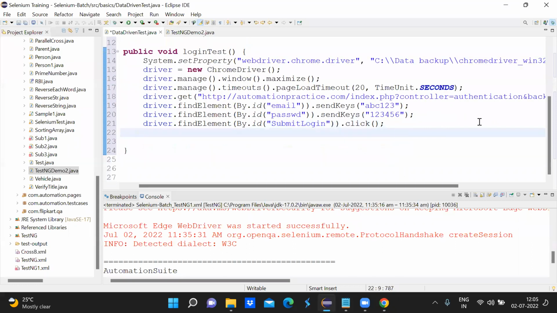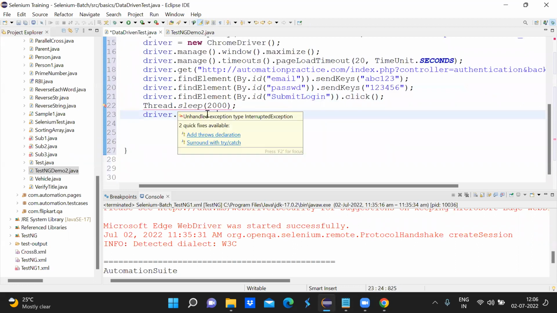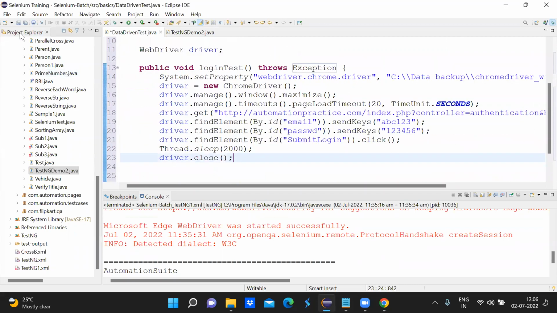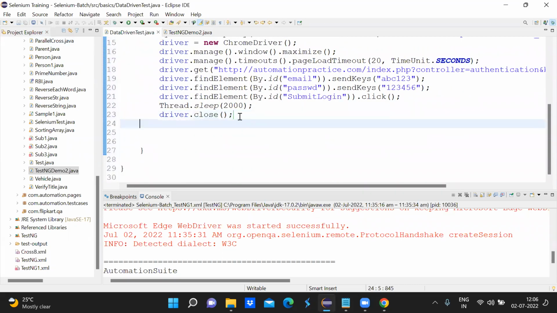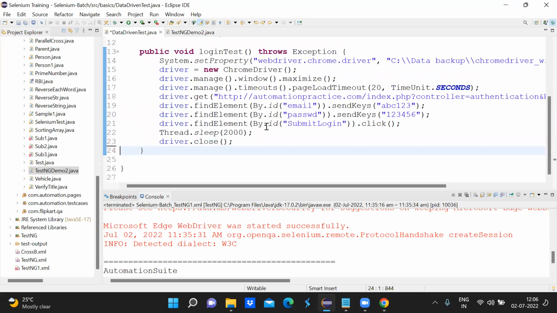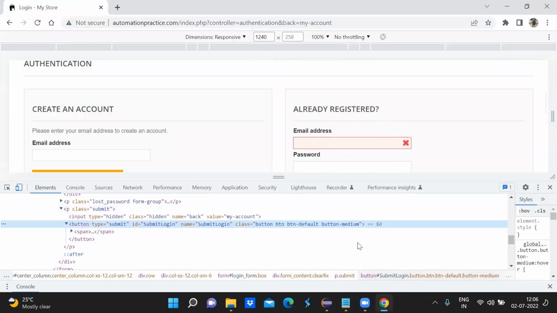Then I am putting some Thread.sleep of 2000 milliseconds, and then I am closing my browser. Throws declaration, let's say Exception. So my simple test case is passing the username and password to the username and password fields, and then clicking on the login button.